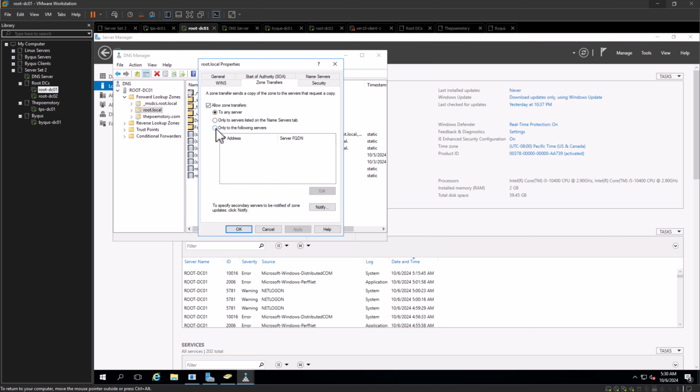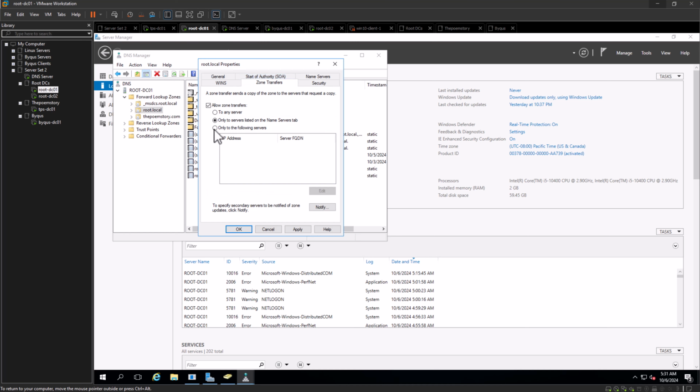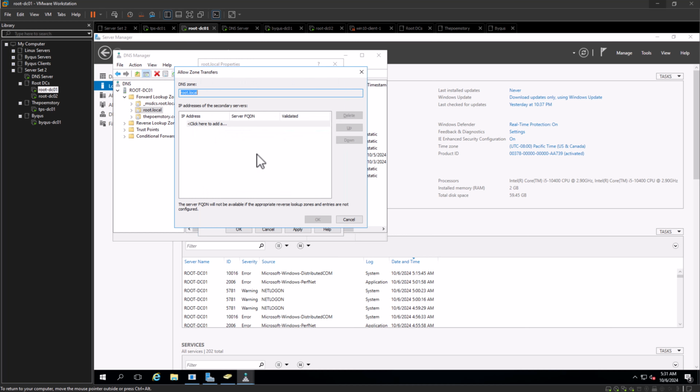So you have to select only the following servers, or you can select only servers in the name server tab. In the name server tab you can add more IP addresses there, but I don't want to do that for now. So we'll go to zone transfer and only to the following servers and edit.